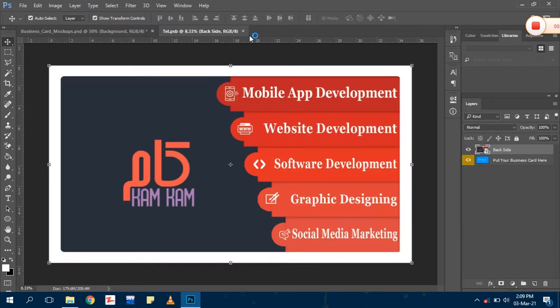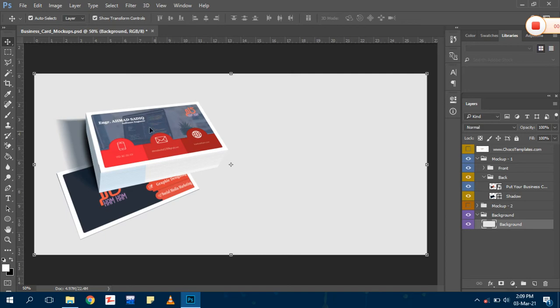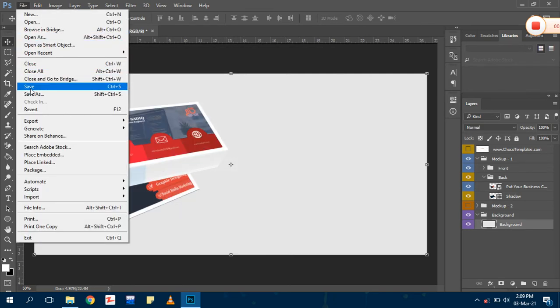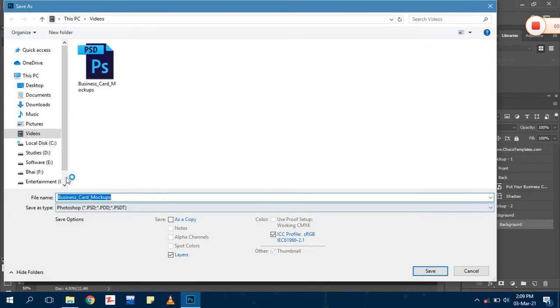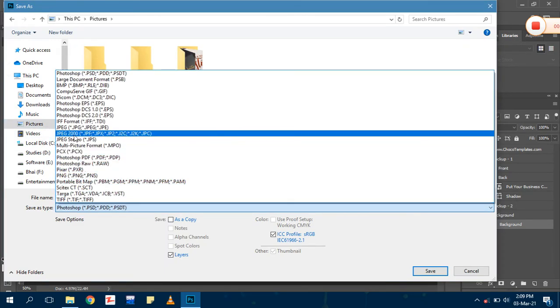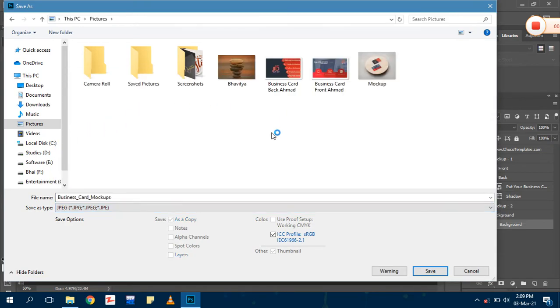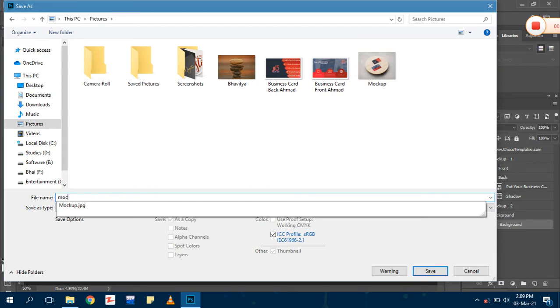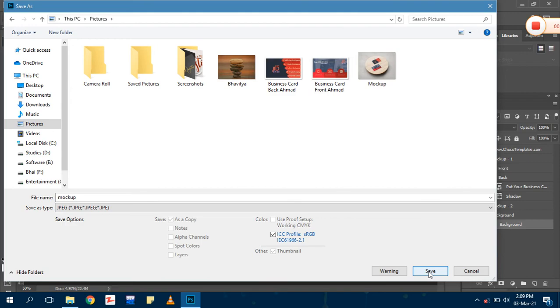You can now close this design and you can save it as JPEG. Again, we can select Save As. We're going to save it in JPEG file format. Mockup. Click save.